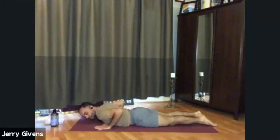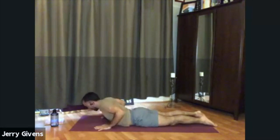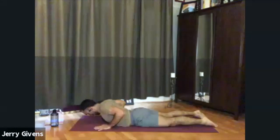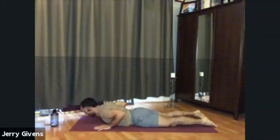Good. Have your hands underneath your shoulders, elbows bent. Roll the shoulders back. Lift the heart and head. Look forward. Cobra pose. Elbows stay bent here. Exhale, release down. Let's do that again. Roll the shoulders down the back. Heart looks forward. And exhale, release down. We'll do a few more.